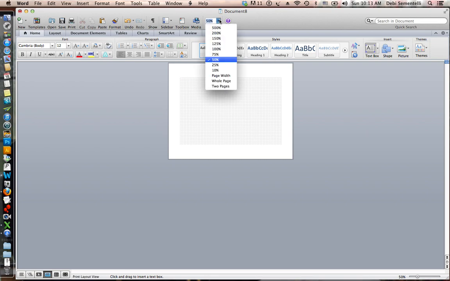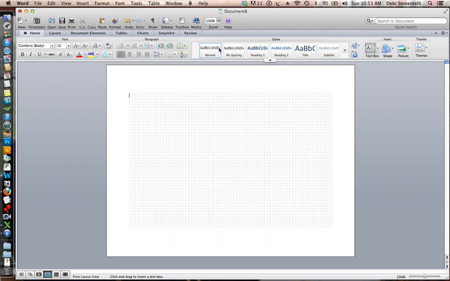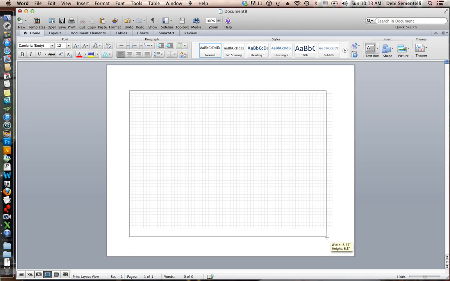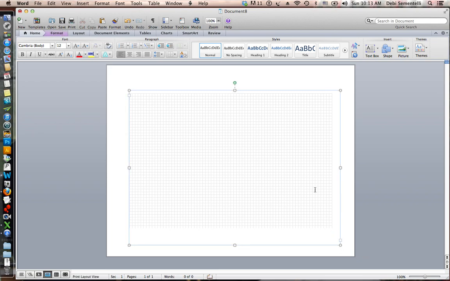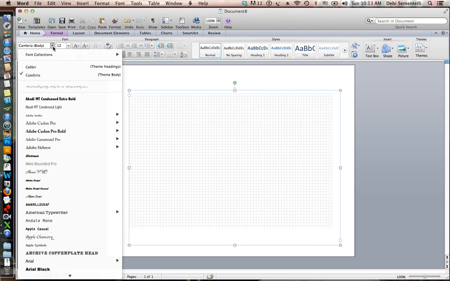And let me zoom up so you can see this a little bit larger. There we go. So I'm going to create the text box, make it nice and big, because I want to fit this on an 8.5 by 11 and print it from my printer. So now I'm going to go to the font list, and I'm going to choose my Cantoni DIY Wedding font.